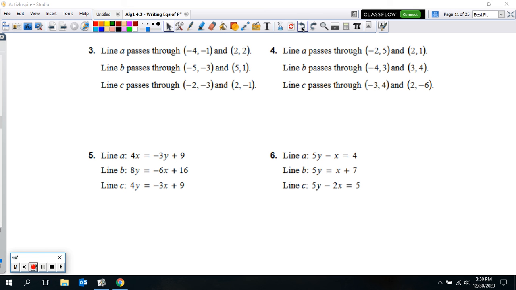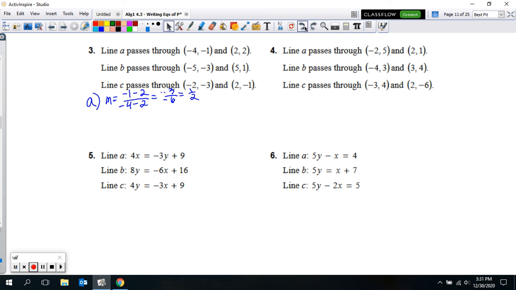So first with number 3, line A, we're going to be looking for the slope. So you're going to subtract the y's on top. It's a negative 1 first. On the first y, I always like to start with the first point. So the first y minus, don't forget the minus because we're subtracting these points, minus the second y, which is 2. And then the bottom is the x's, so the first x. Remember, you always start with the same point. We're starting with the first one for y, we have to start with the first one for x. So negative 4 minus the second x, which is 2. And then we just go ahead and subtract on both of these. We have negative 3 on top, negative 6 on the bottom. And so that's going to give us negative over negative. Positive 3 over 6 is going to give us a positive 1/2. So there's our slope for A.